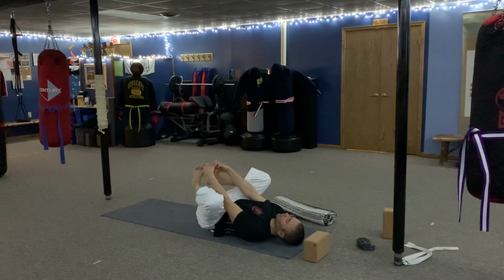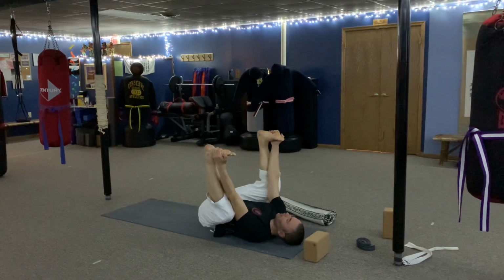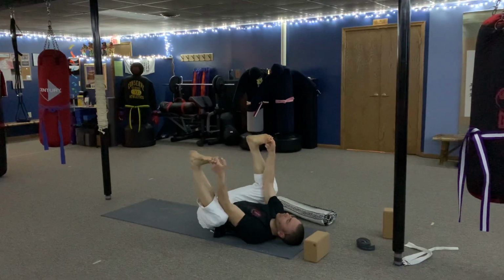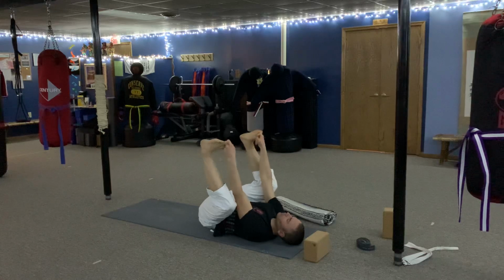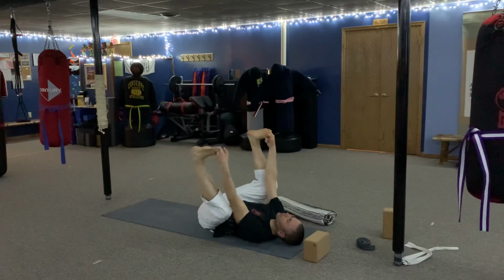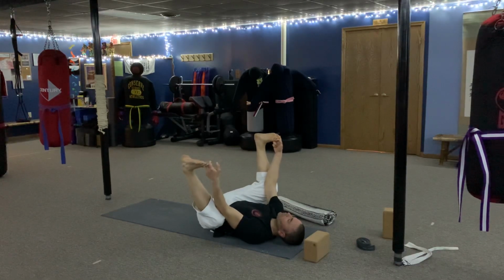So a little happy baby here from knees to chest, just bringing the feet in where you can catch hold of whether it's the big toe or the side of the foot. Now, again, think 60%. So if you do happy baby and you generally kind of press the knees all the way to the floor or something, we're going for 60%. But just take time to let the body talk to you as we work with this. So I'm gently applying a little bit of downward pressure on my feet, barely any outward pressure on the knees, really just enough to keep the shape.